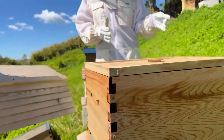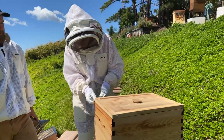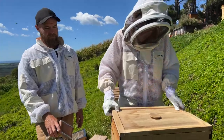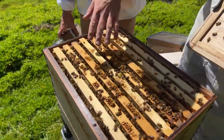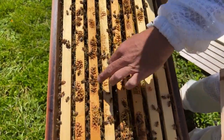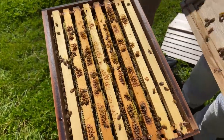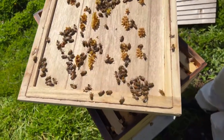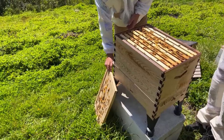Take the roof off - you might want to get your hive tool and pry it up because the bees stick it on really well. Just really gently peel it up. Straight away we can see the population is looking really good here. Even without pulling frames out you can see the bees have drawn all that comb out on the brand new frames. These older frames are from the splits. This box is quite full, so we'll look for the queen. We can set the cover aside, leaned up against the hive near the entrance.